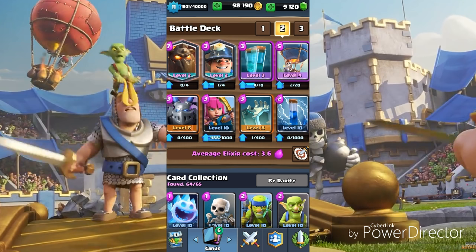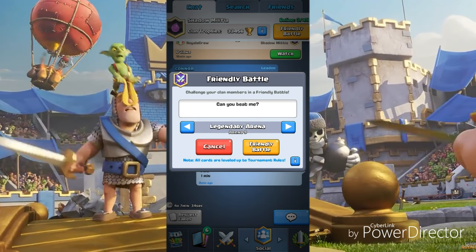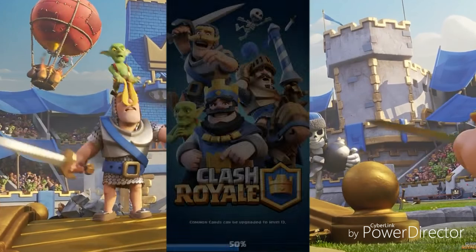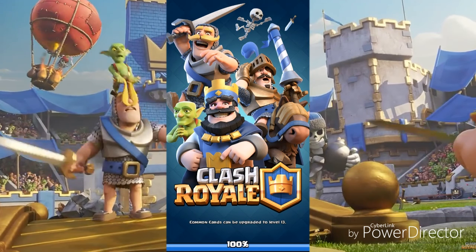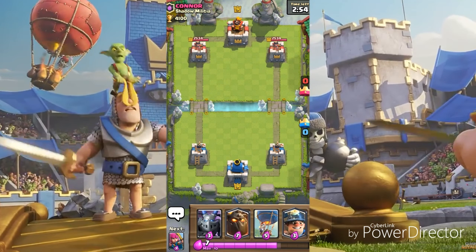For my clanmate Connor's deck, he's gonna be using 2 decks with the clone spell, and then the 3rd deck he's gonna use a meta deck, or just a deck that doesn't have the clone, to test out how the clone does. So yeah, let's start off with the matches. Let's see if it actually works. Shout out to Connor for helping me make this video.